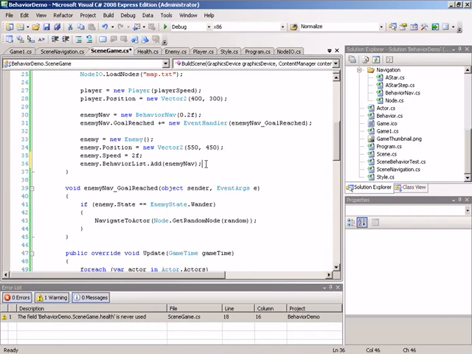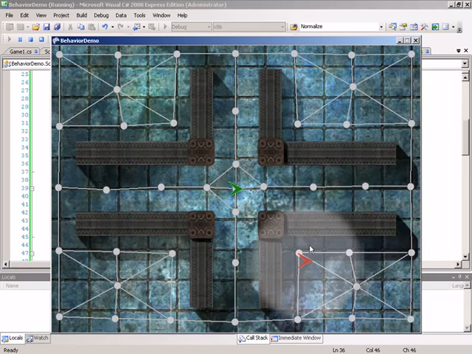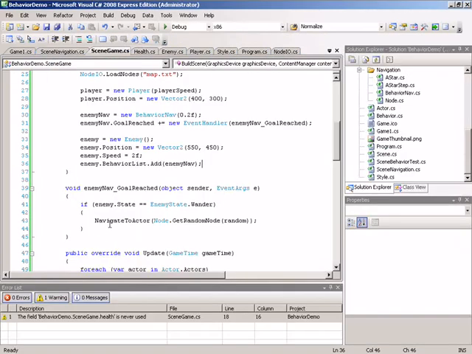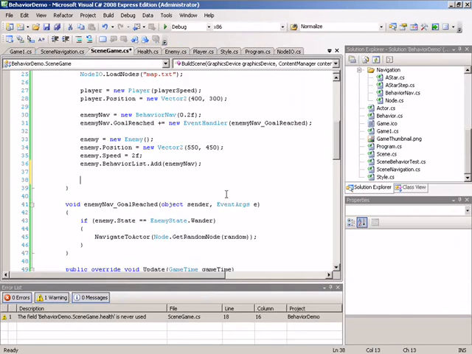Now at this point you might think that we've got the behavior, so everything looks like it should be ready to go, but if we run once again you'll notice that our actor is still not moving. This is because the only place that we are firing off a call to navigate to actor is when we reach the end of a path, when a goal is reached. We're never going to reach the end of a path if we never begin moving. So that means after the scene is created, we need to fire off an initial call to navigate to actor in order to put the enemy into motion.